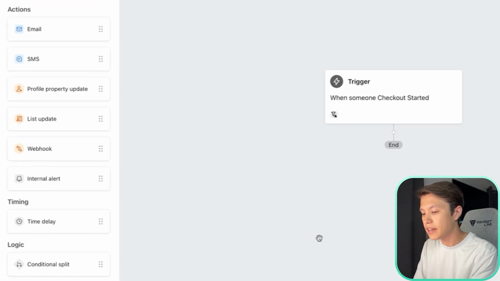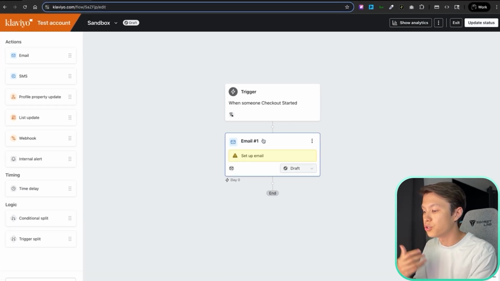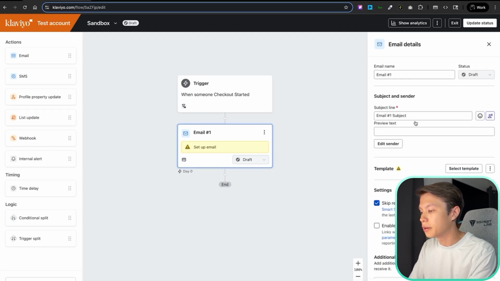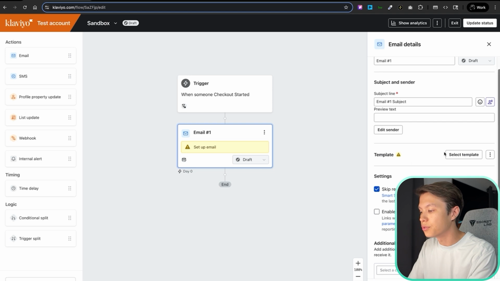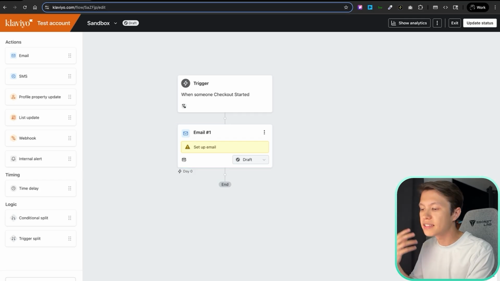Now on the left-hand side, there are specific things that I'm going to cover right now. There are other things that are more advanced, and I might do a different video on that. But the ones that we're going to be concerned about today are things like our email action. So this is, for example, going to create us an email. And if I went in here, I would be able to set up the subject line, preview text, actually create the email. And that's where you're going to go through and select your template, build out your emails. If you want to turn on smart sending, enable UTM tracking, you can do that all here. You can also change the email name, but that really is just your actual deliverable.